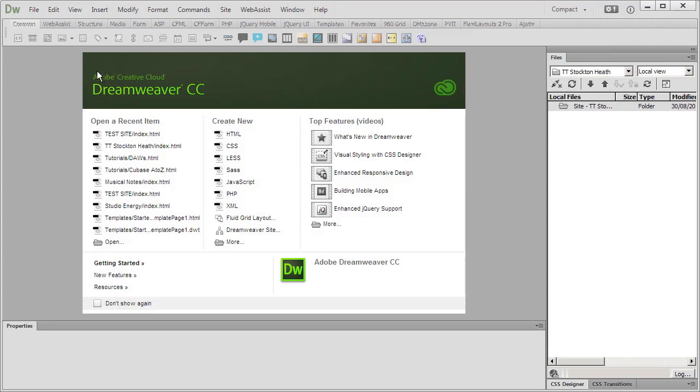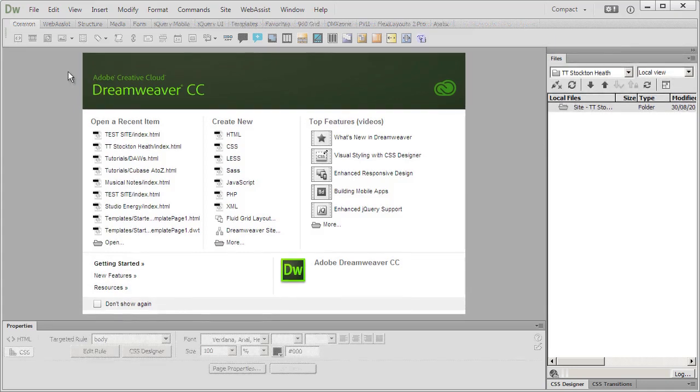At the moment it's in this pristine state because I've gone ahead and deleted the files we created in the last chapter. If your site is still populated, please delete your files as well, so that you'll be starting fresh to follow along. Therefore, without any further ado, let's get started.